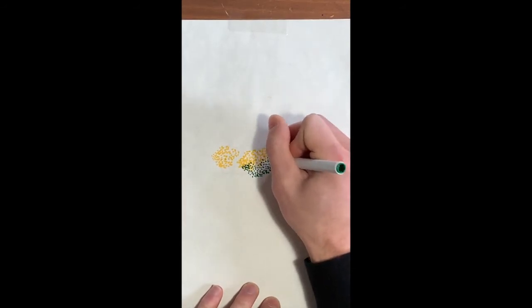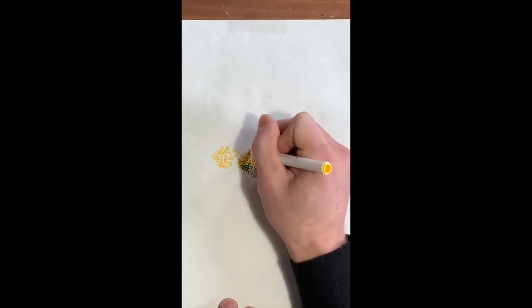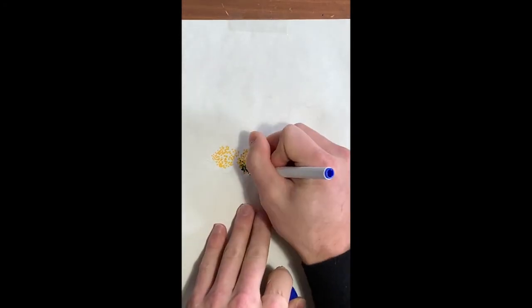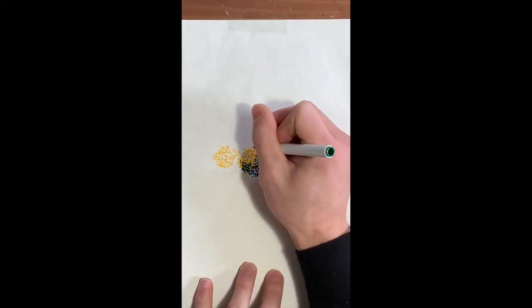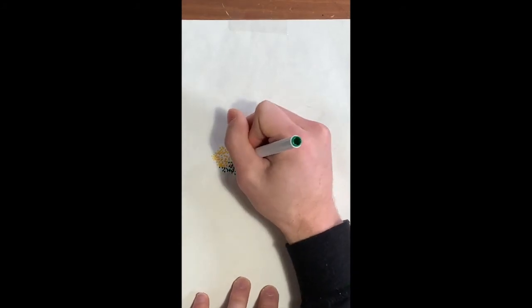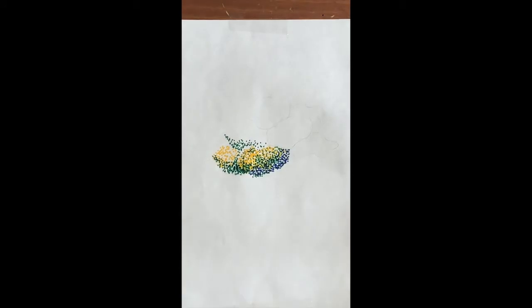I usually put down the yellow first, my light source first, and then place the green underneath it, and then apply the blue or the darkest color last. I usually put down the lighter color first in marker because you can always go over a lighter area with a darker mark, but you cannot go over a darker area with a lighter mark when you're using marker.